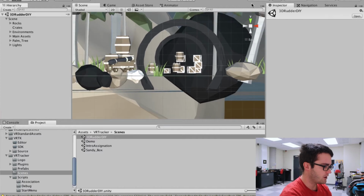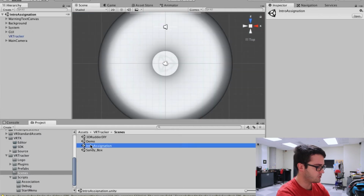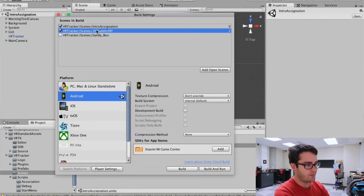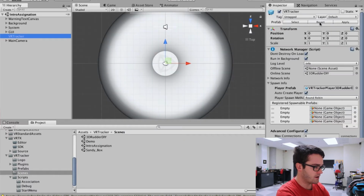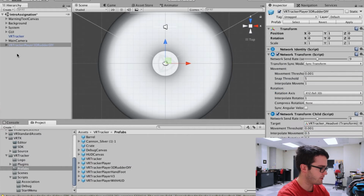So first I've created a new scene that is called 3D Rudder Do It Yourself. I've just added a few elements to the scene so that you could have some stuff to see. Let's just go to intro assignation. You can see in the build settings I have the intro assignation and the 3D Rudder Do It Yourself as a second scene. In the VR Tracker I've changed the online scene to 3D Rudder Do It Yourself. And I've changed the player prefab. I created a new player prefab which is called VR Tracker Player 3D Rudder. Let's just have a look at that prefab.